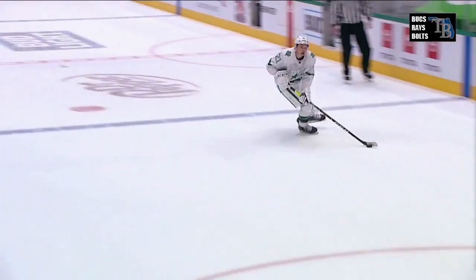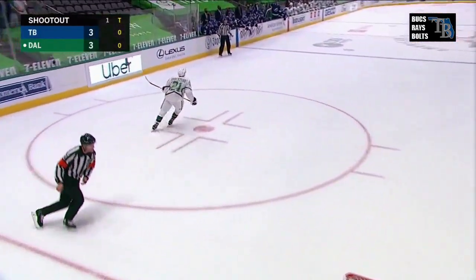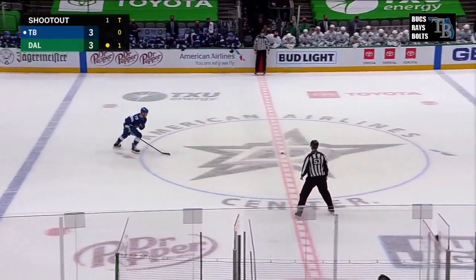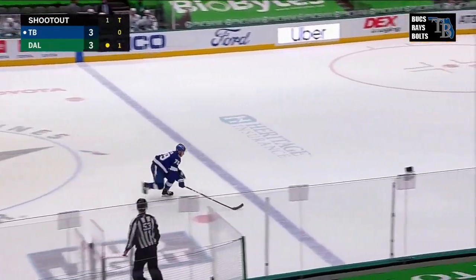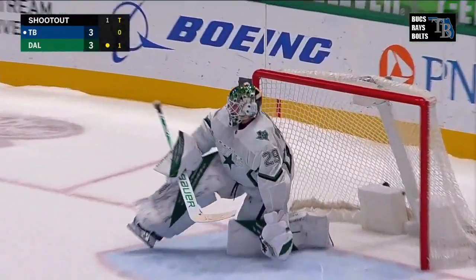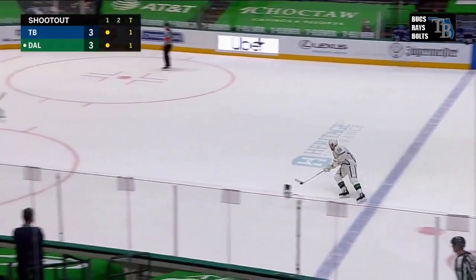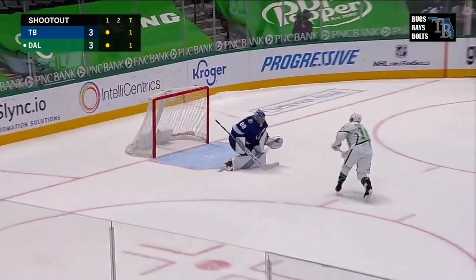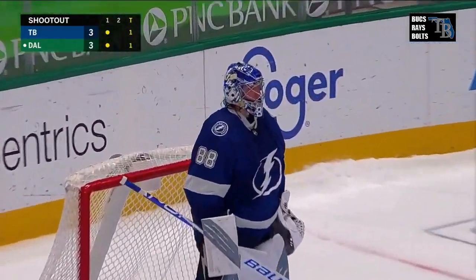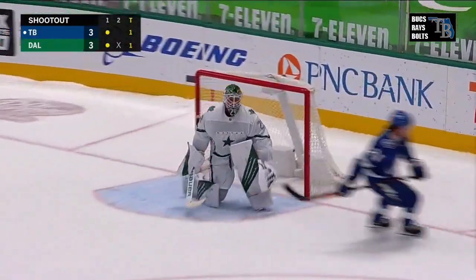First shooter for Dallas — Jason Robertson going wide in the left wing, cutting in on Vasilevsky. He shoots and scores. They must have liked what they've seen from him in practice. Colton picks the puck up, striding on the right wing, cutting in front. Shoot. Score! Joe Pavelski takes the puck, stick-handling in on Vasilevsky. Pavelski shoots, save Vasilevsky. Braden Point picks the puck up, speeding in on Ottinger. Point holds. Shoot. Score!